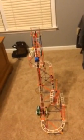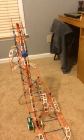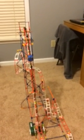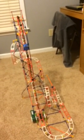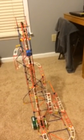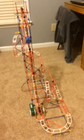So then I thought to myself, well, how can I take this even further? I'm in college now. I'm a senior and I'm just about to graduate. So I just got done building this. This is the All-American roller coaster that my grandmother got me. My grandmother buys a bunch of K'NEX stuff for me, so I thought it was just the coolest thing that she'd do this. Now, this took me about an hour and a half. It was actually really simple. It's a lot better than the other one that I'm about to show you guys.